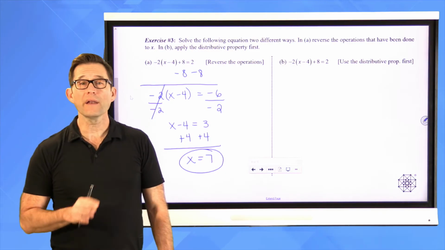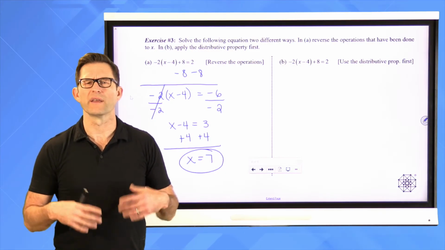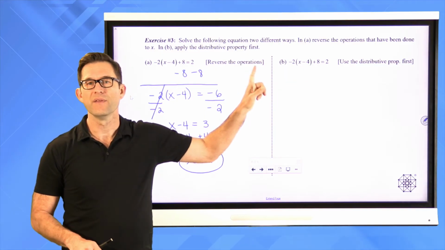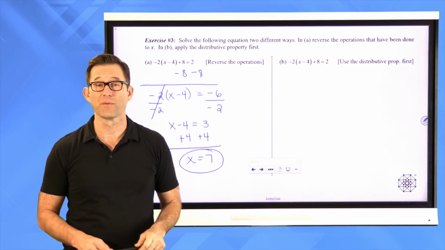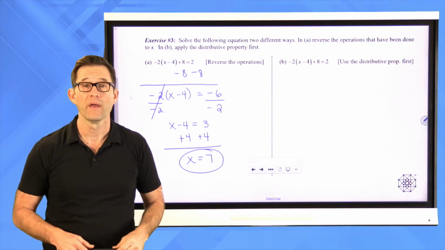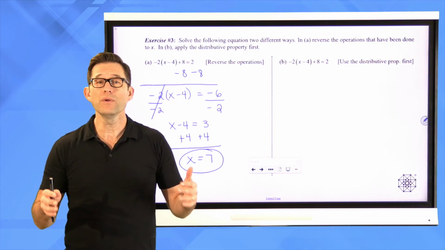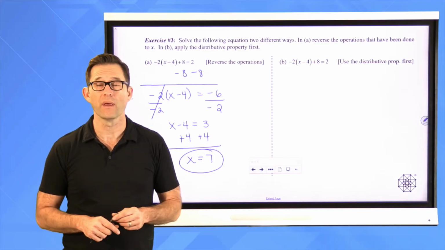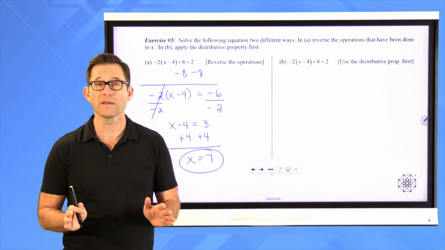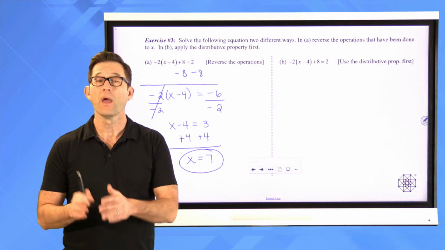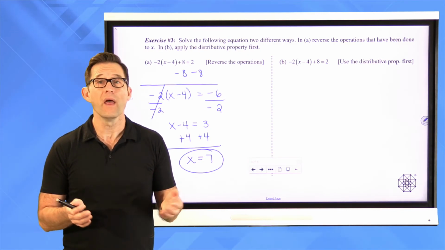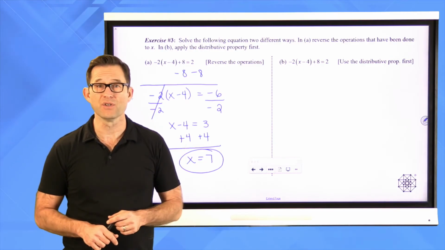Okay, a lot of students are taught again and again that when they see a number sitting outside of a parentheses, they should use the distributive property to multiply through by that number. There's nothing wrong with that. When you use the distributive property, or the associative property, or the commutative property, what you're always doing is taking an expression that looks one way and rewriting it as an equivalent expression that looks like a different way that might make life a little bit easier for us.